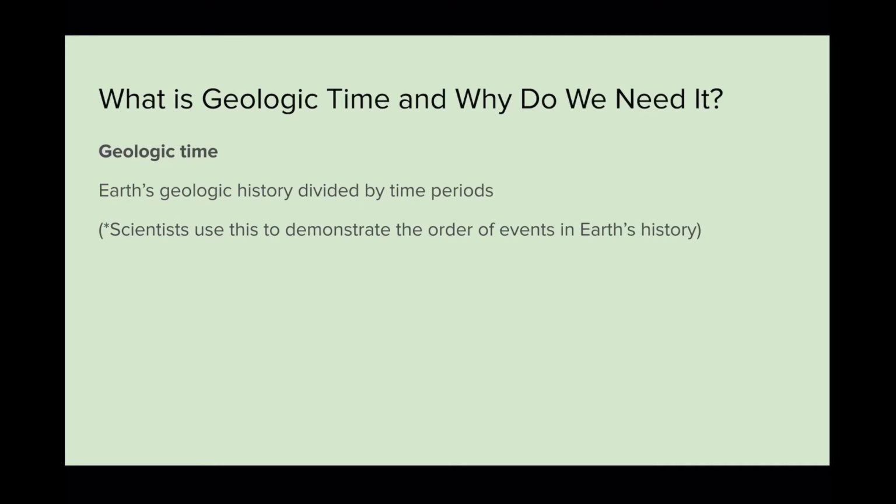Geologic time is Earth's geologic history divided into different time periods. The geologic timescale was developed by scientists to organize and represent the evolutionary history of Earth. The timeline was created in the 1700s and 1800s by geologists to help them put different groups of rocks and fossils in order. This also requires studying the rock layers and fossils from around the world, and using relative age to try and put them in order.